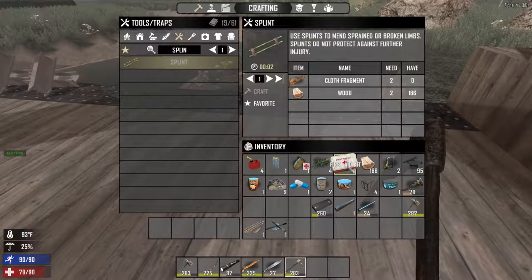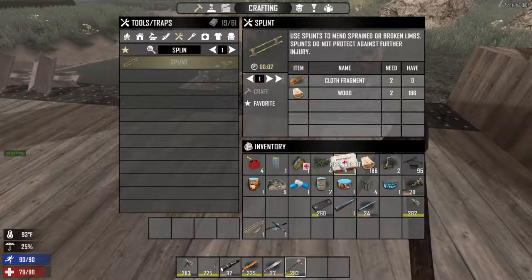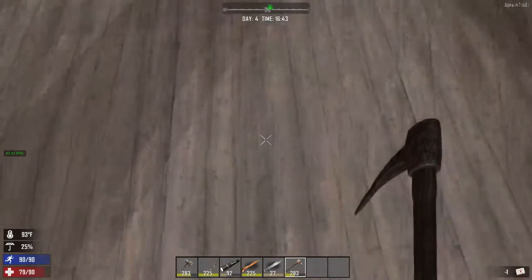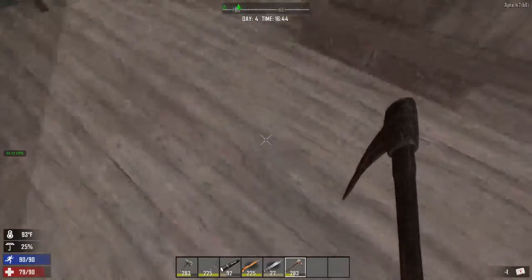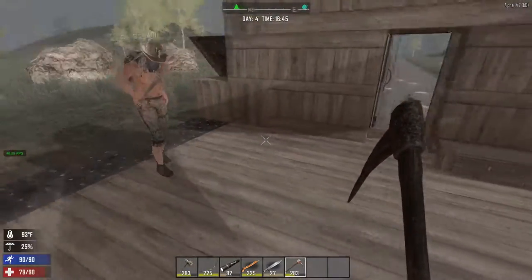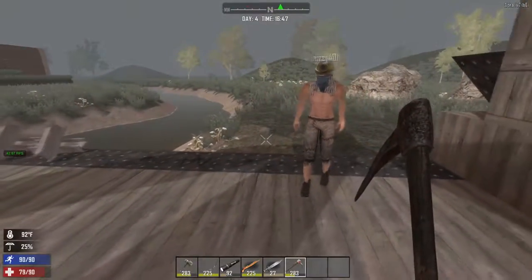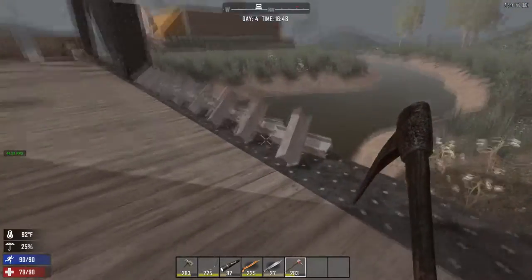So, you didn't break your leg, did you? I did. What's your health at? 42 out of 70. Okay. Oh, I dropped it and forgot. You can't drop medkits. Yes, you can. I picked it up. Oh, okay. See? Ooh, it did not fix my broken leg, but whatever.